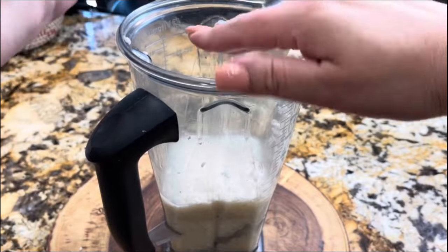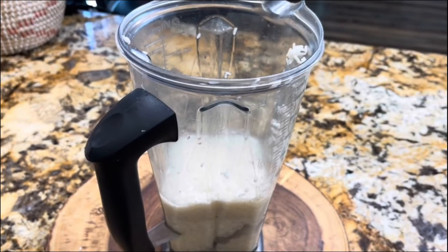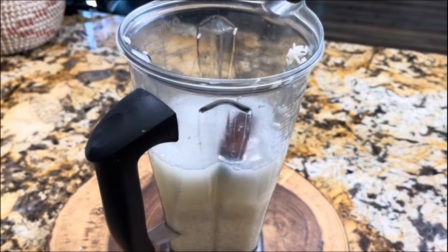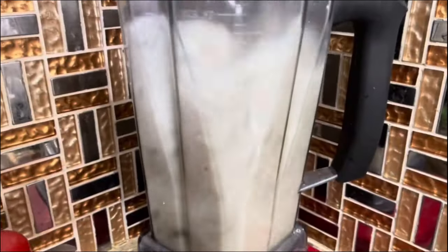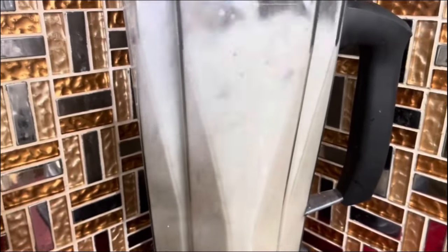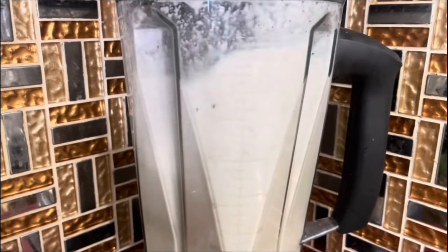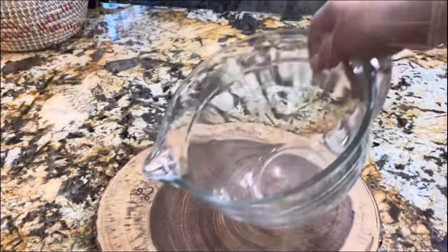Once this is done, I am ready to add it to my blender cup. Of course, I'm going to add 2 cups of regular water and then we are ready to blend. Blend for about 2 to 3 minutes. Every blender is different, but blend it really good so all those flavors really incorporate and you get all those amazing benefits of the cinnamon stick. Look at this, 2-3 minutes, and then you'll see the results.